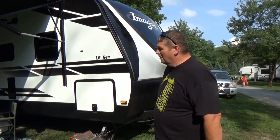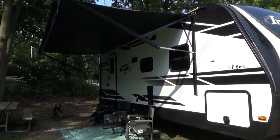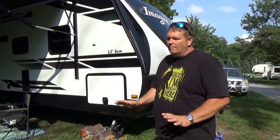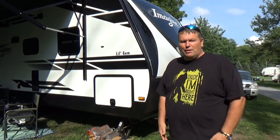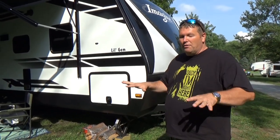So far so good — lots of good food, something like a whoopie pie from Lancaster. I'm not going to make a sales video, but just a couple of things. This is a 2150RB — it's the smallest of the Grand Design Imagine series. They have a series below this, the Imagine XLS, which are their ultralights. The key difference, other than construction being a little flimsier, is this has a barrel ceiling. Standing at six-foot-five, 350-plus pounds, I need every square inch I can get — that's really what sold us on this model.